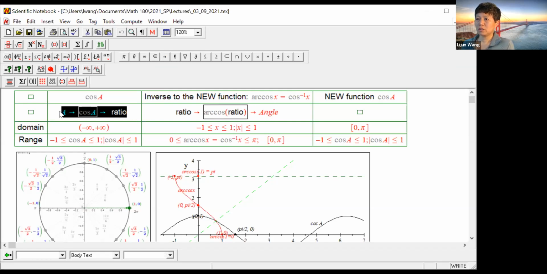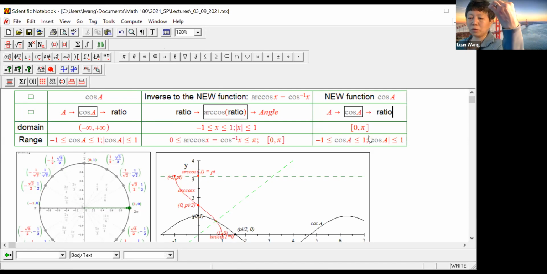And of course, the new function is the same thing. You always need to be aware of domain and range. Always. If you were not like that before, from this class and onward, you have to be always aware of domain and range. Every function mentioned, you immediately think of what's the domain, what's the range? Is it a function? Is it one-to-one? These concepts will immediately pop up in your head.